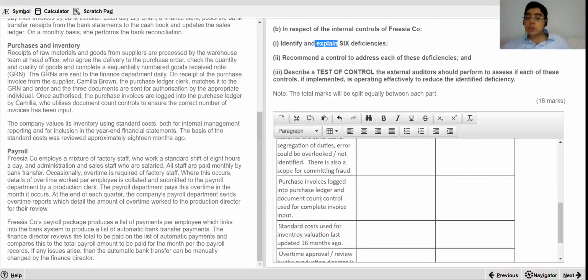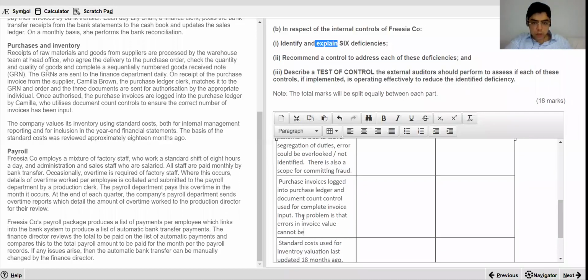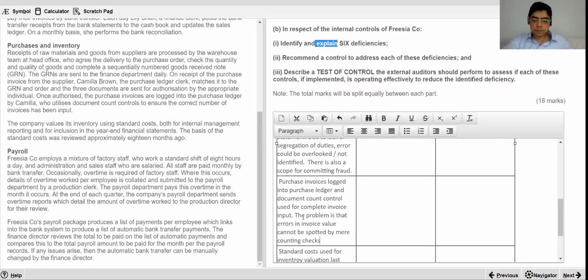Purchase invoices logged into purchase ledger and document count control is used for complete invoice input. Now, while the count could be correct, there could be errors in the values, the dollar amount of invoice that you've entered. So the problem is that errors in invoice value cannot be spotted by mere counting checks.